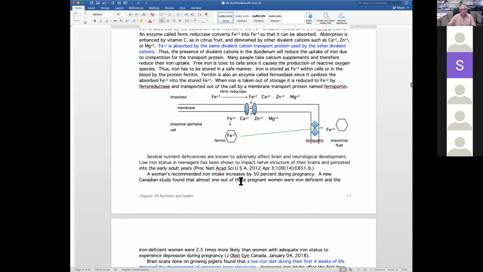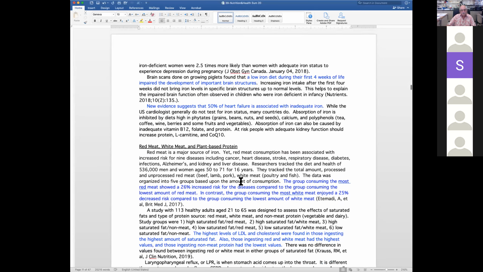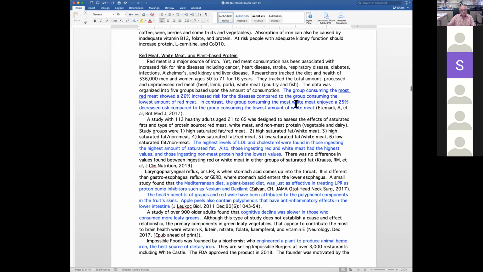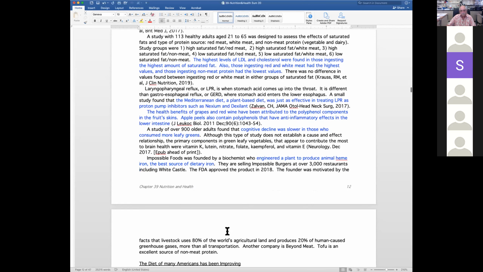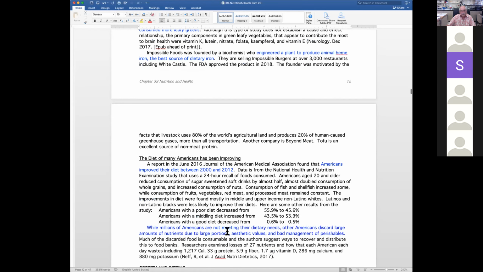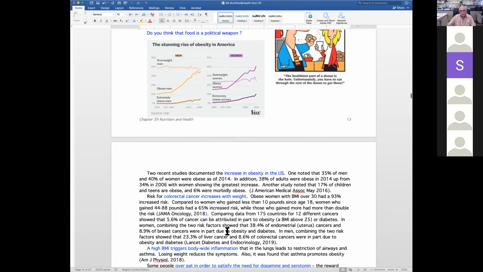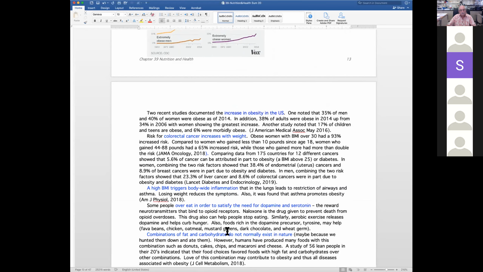Let's see. Iron, I think, is one of the major deficiencies. This whole thing about red meat, white meat, plant-based, all this kind of stuff, it's just like, okay, that's correlated to all kinds of other things, but in the end, you still have to get iron somehow. So dieting, because obesity is going way up, and obesity is correlated to increases in all kinds of diseases.